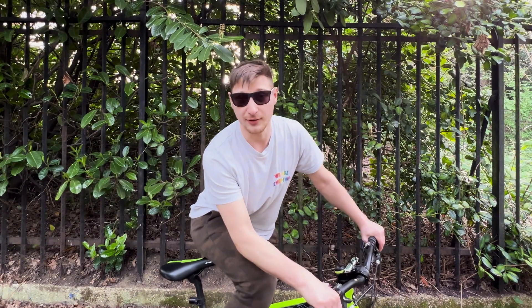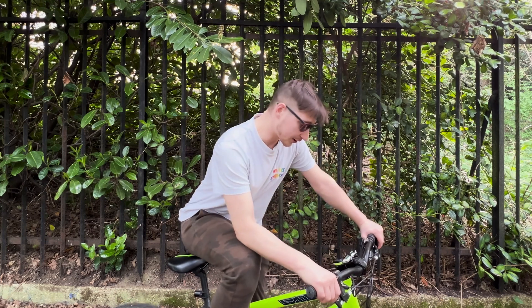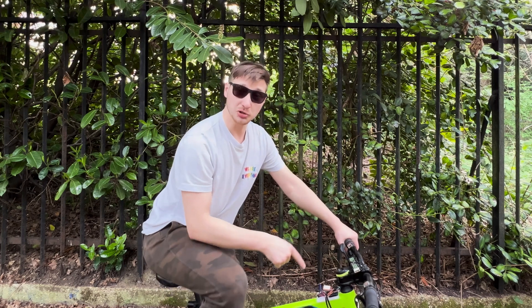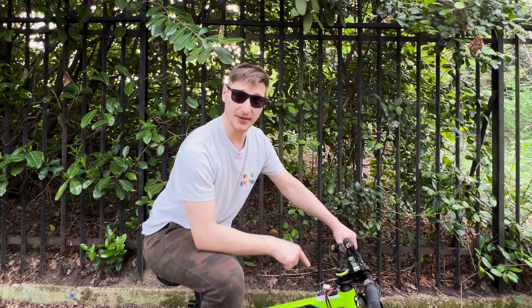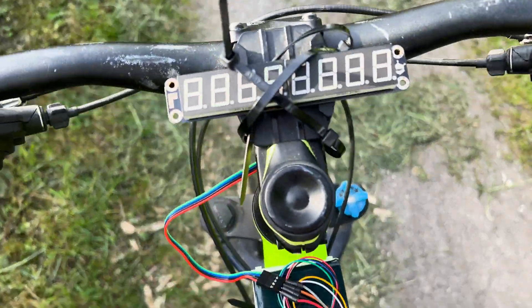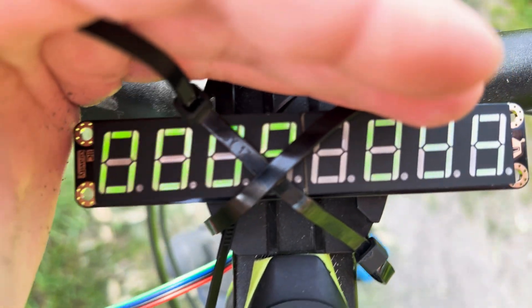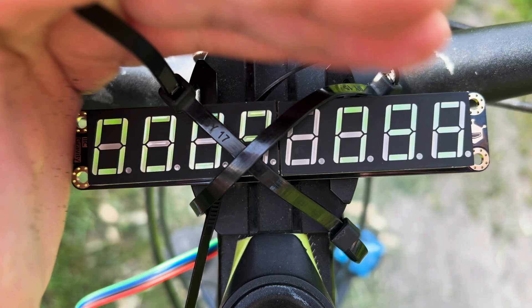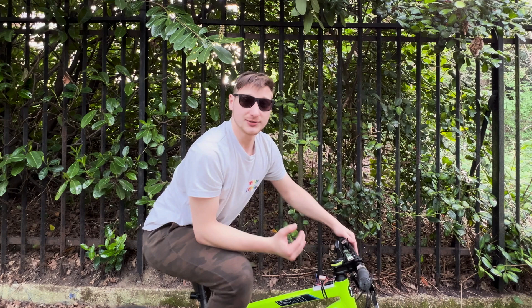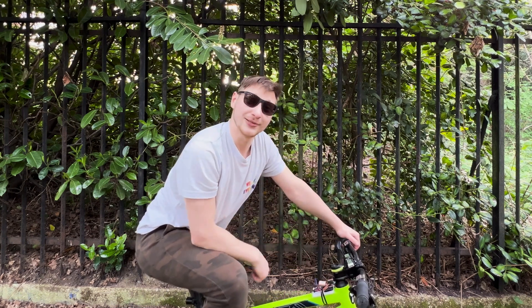Let's put it on my bike and find out if it works. So I've been cycling around for a little bit and I've come to the conclusion that this display is not suitable for outdoor applications. It is completely washed out, even in a shaded area. I can see the GPS module is getting a position fix because the little green LED is blinking, and I can see data on the display if I shade it. But with it uncovered, I cannot see anything. I can't check if I'm actually traveling the right speed because I can't shade it while cycling. So I'm going to go home and find a different display.